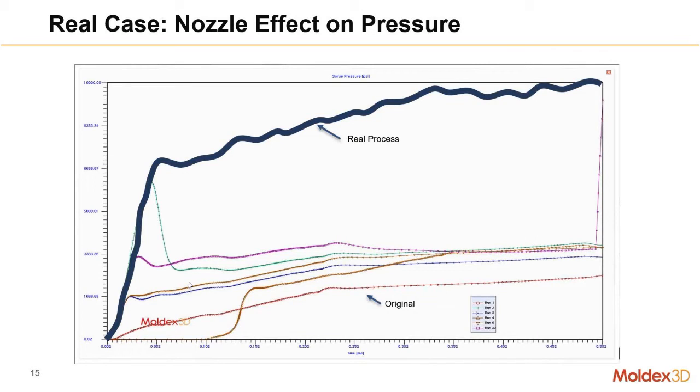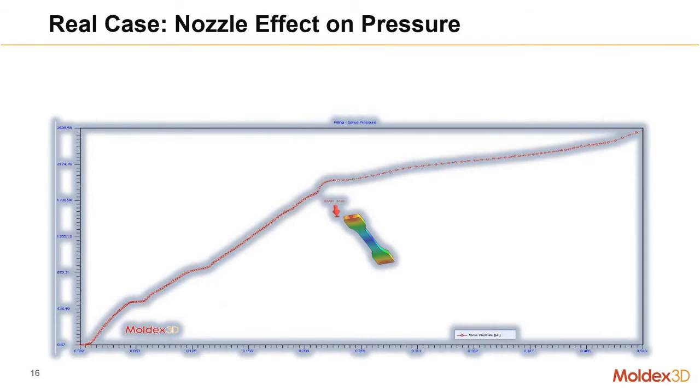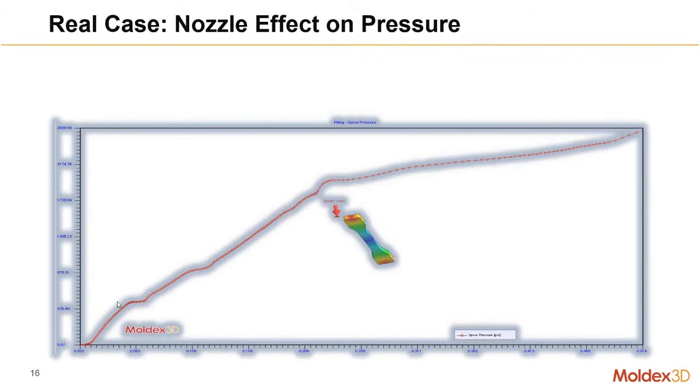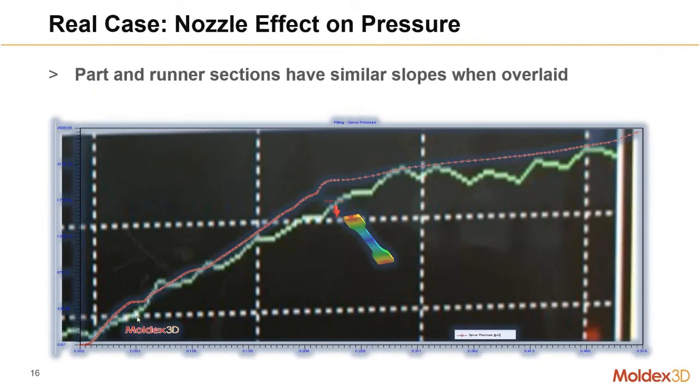Now, if we look at what we get out of the simulation versus reality, we're just going to focus on this red curve and this blue curve. We can actually see that the two look very, very different from one another at first glance. But if I wind them up to one another, so if I were to pull this curve up to where this curve actually is, if I just translate this curve upwards, we can see that the two actually follow a very similar trend.